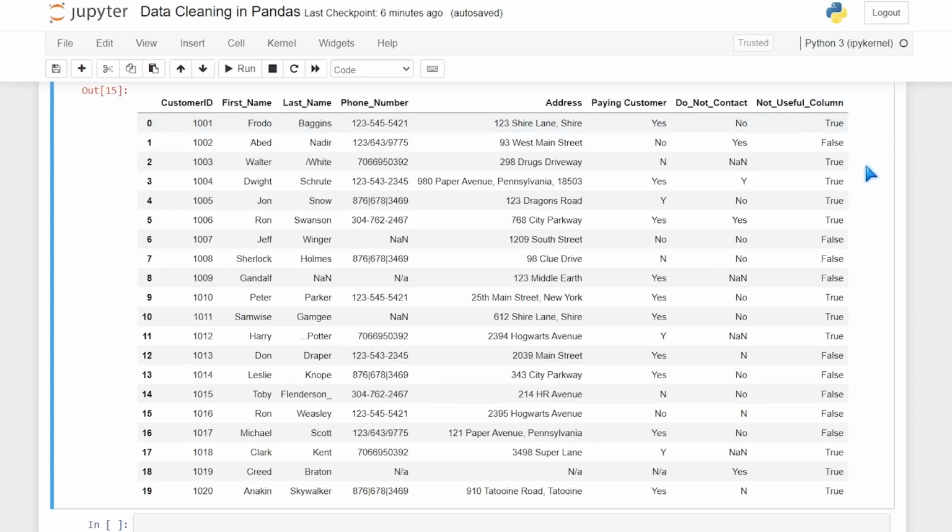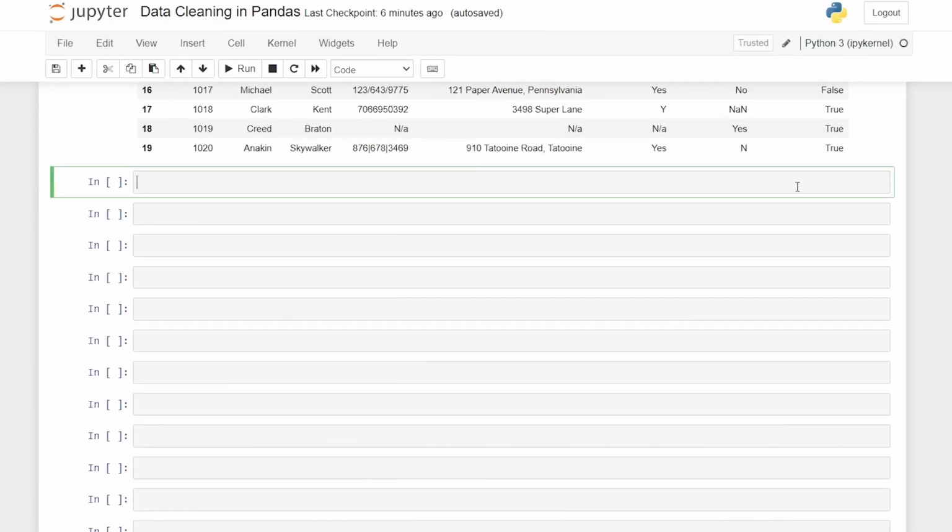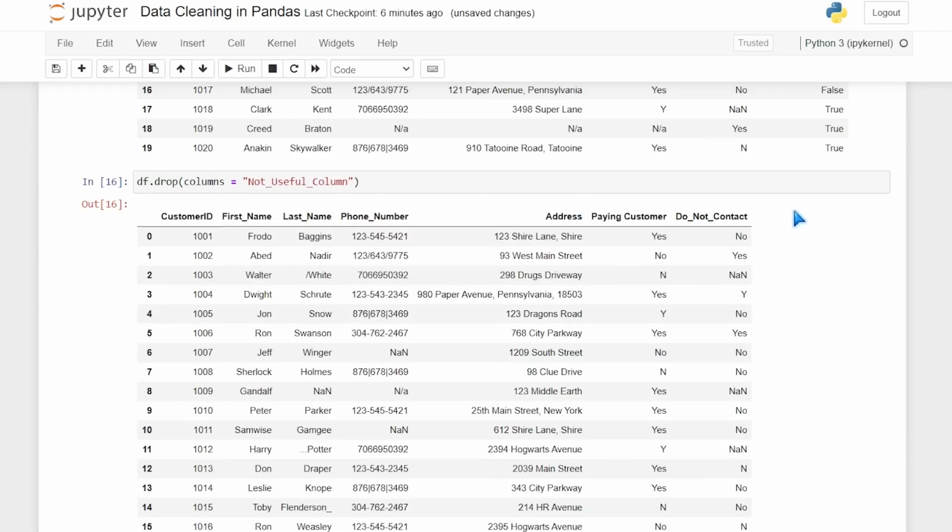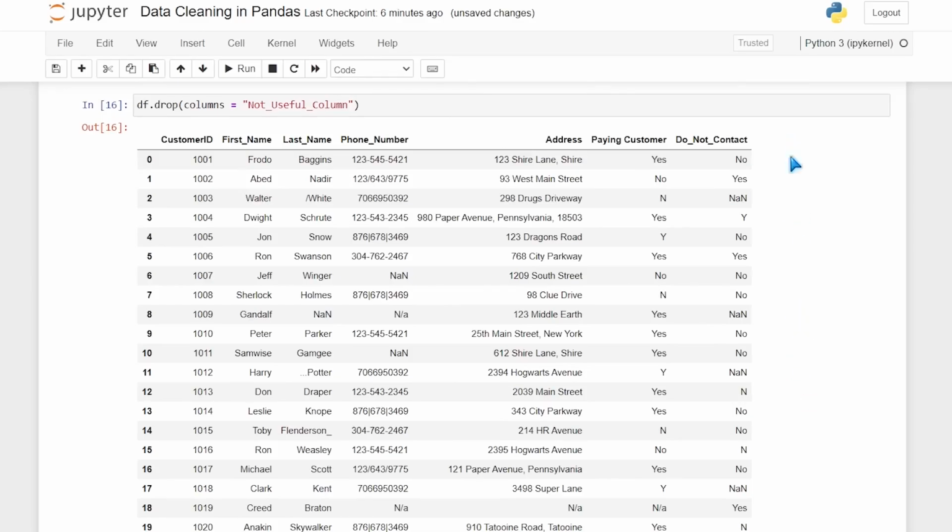And it's very easy to do that. We're going to go right down here and we're going to say df.drop, open parentheses. Drop just means we are dropping that column. And we can specify that by saying columns is equal to, and then we'll paste in that column that we want to delete. So let's run this and see what it looks like. And it literally just drops that column exactly like we were talking about. It no longer has that column.